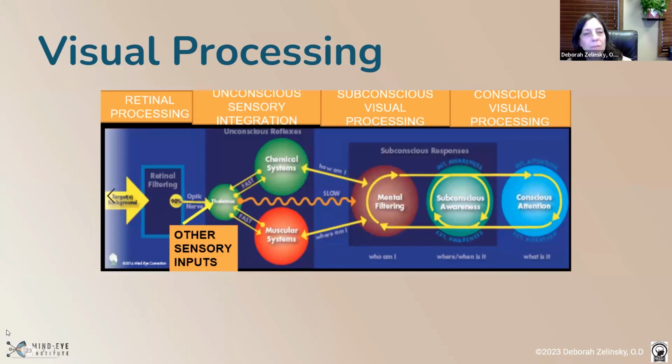So again, as a recap, here's visual processing. You have the retinal processing, the stuff that happens at the retina before the optic nerve gets any signals. Then you have an unconscious bunch of processing, a subconscious bunch, and a conscious bunch. Conscious visual processing would include thinking, decision-making, and internal attention on your thoughts or external attention on a target. That's why, when we're looking at the targets to do an eye exam, at the conscious level, you're trying to identify a target letter, but you have to look at the whole aspect of visual processing because some of this is missing after a stroke.